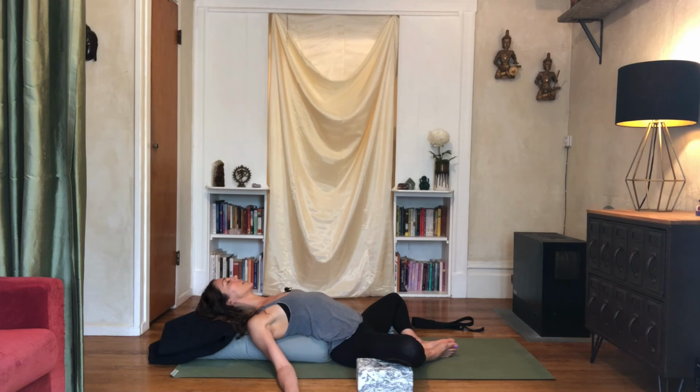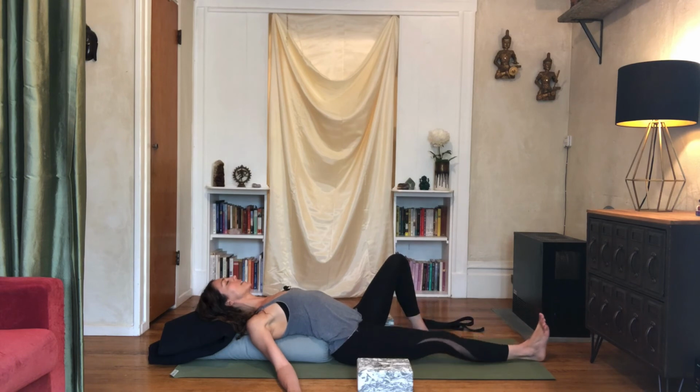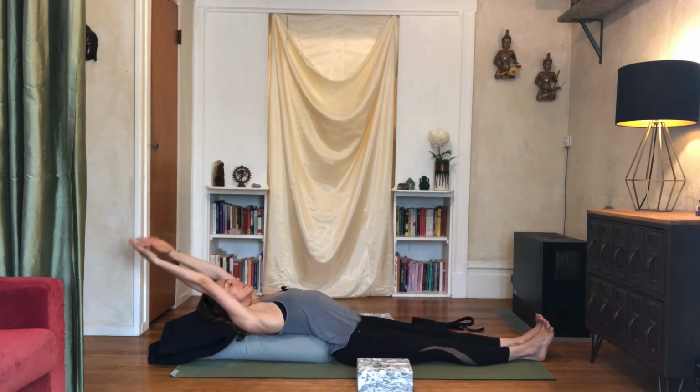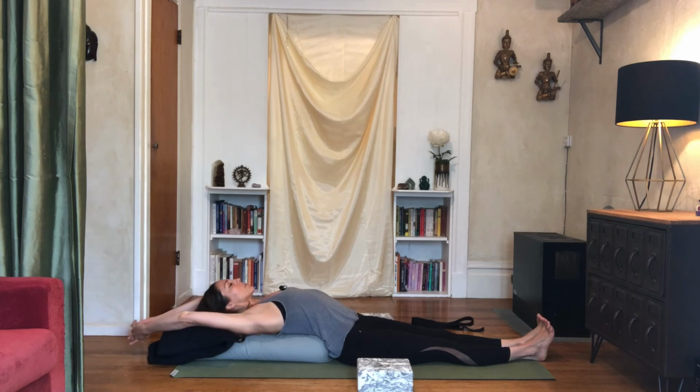Now softly draw your knees back together. Place the feet flat. Straighten your legs down onto your mat and stretch your arms overhead. And take a nice deep stretch all the way from your feet up through your fingertips. And then bring the arms back down.